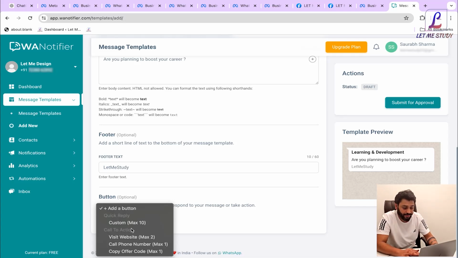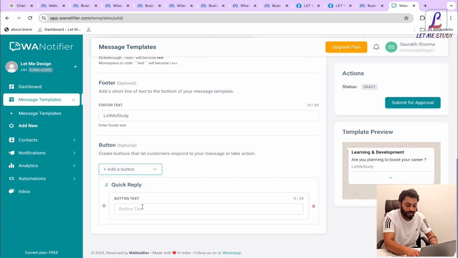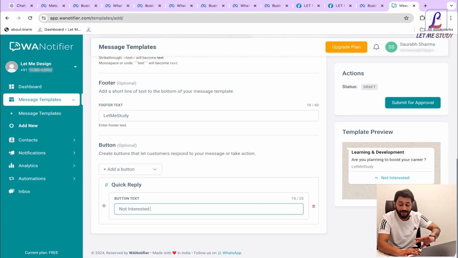So for now, here we just quickly create a custom button. Let's say "Not interested". There are always some benefits. If you give them the option of not interested, that means you will not get any kind of blocks.